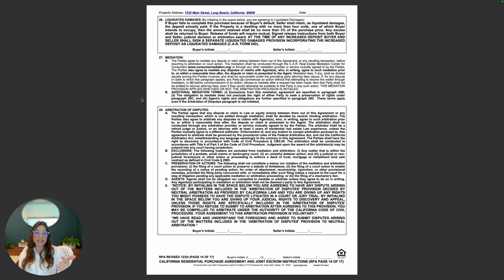Say this was a small claims issue, if it was under $10,000, and you went to small claims court. The people deciding the fate of whatever you're arguing about, usually the deposit, may not be as well versed in the contract and how it protects the buyer as mediation or arbitration, and they might say, well, you appeared as though you were going to move forward with the sale, you acted as though. So yeah, you lose your deposit. I mean, I don't know. That's never happened. I'm just speculating. But in my opinion, I think it protects both parties to agree to arbitration and mediation.